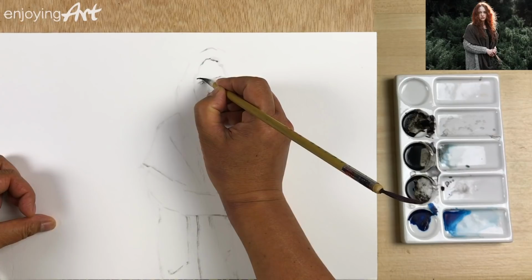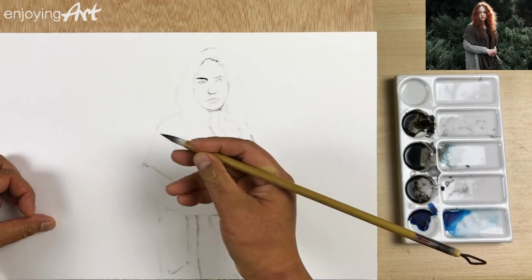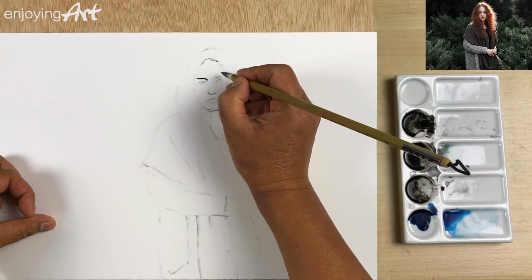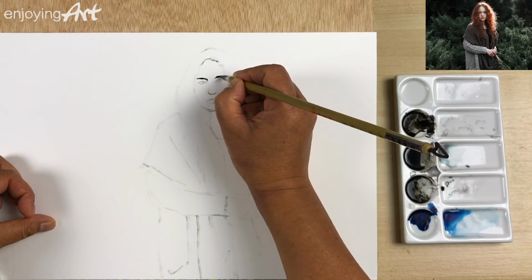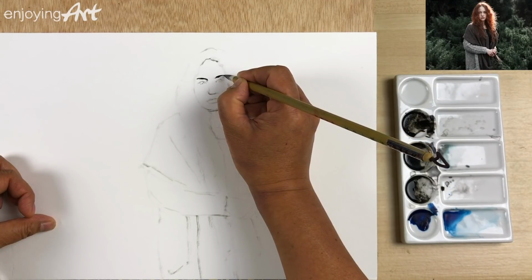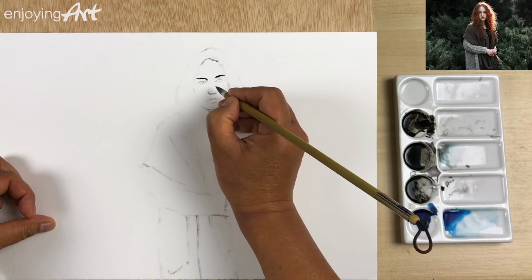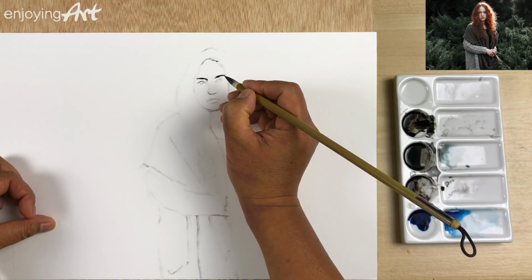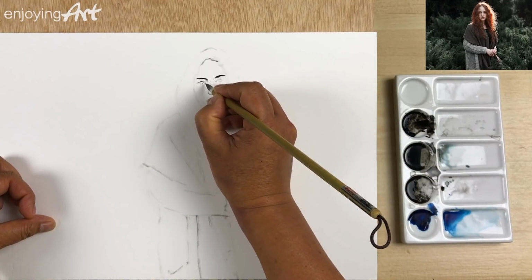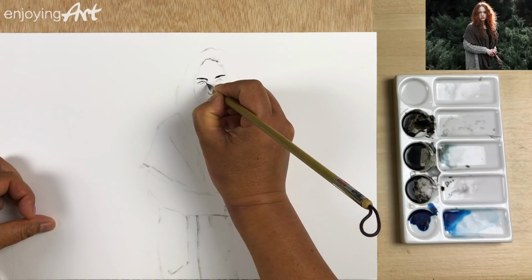Think about where to start and where it ends, and on over here. Press the brush down and move it and lift up. And take a look at the eye over here like this. And where the inside corner is, right over there. I'm gonna put it over here.